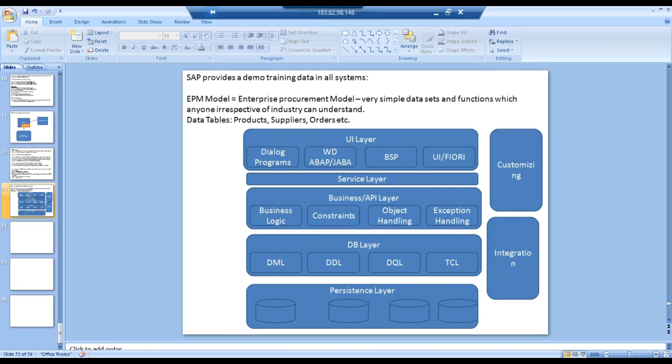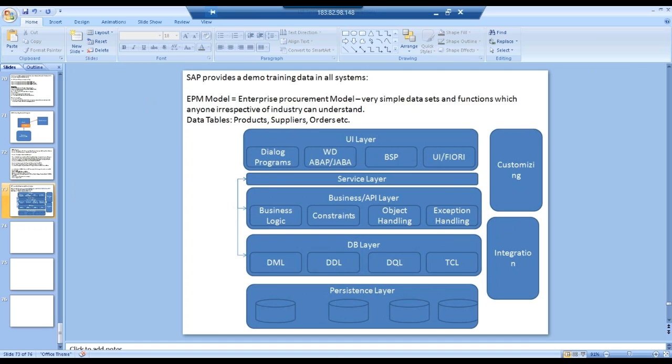So now the service layer, what it does, it provides you the OData service in our case to connect to the business layer or DB layer directly. So this service layer either can directly talk to the DB layer, guys, or it can make a call to the API layer, and then from there the call may go to the DB layer. So this is also possible.